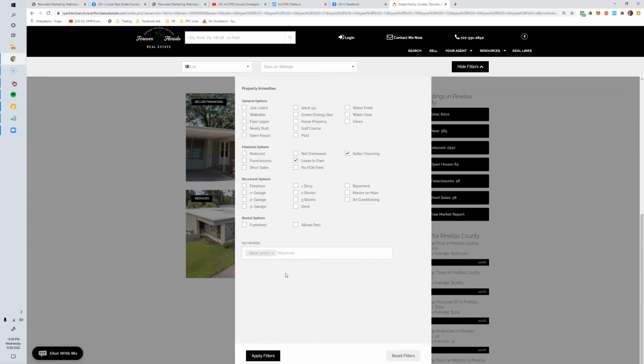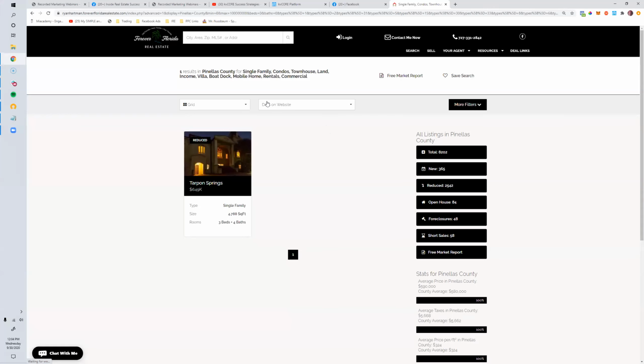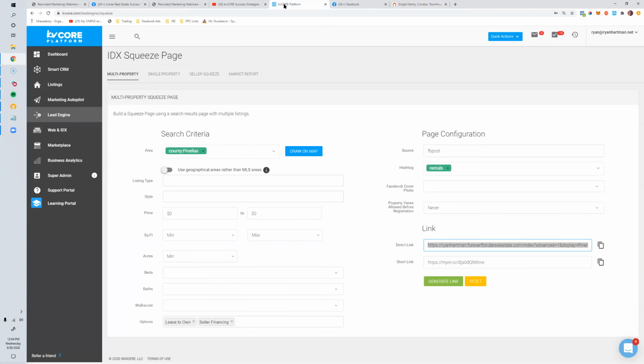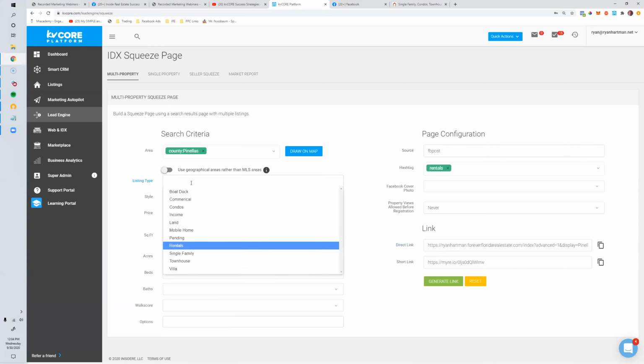So keywords, lease option. I'm gonna see if that pops up. Get rid of these and just see. So I'm just trying to get an interesting search. And sometimes you'll go down a rabbit hole like I am right now. You don't have to do this. I could just pick one of these, like golf course properties or something like that. And the lease options isn't giving me what I'm looking for today. So I'm going to go back here. I know those listings are available in my MLS though, so I might create an MLS link one day and post that if I wanted to do that.